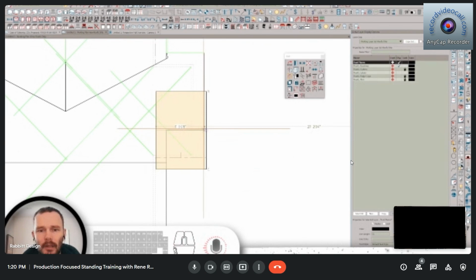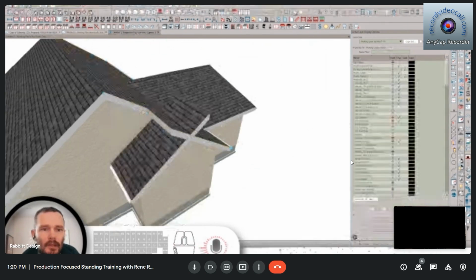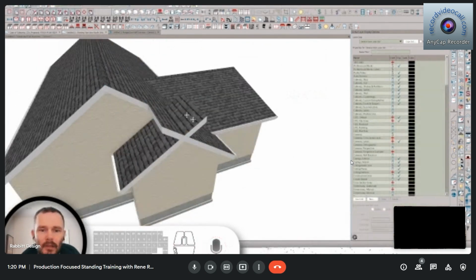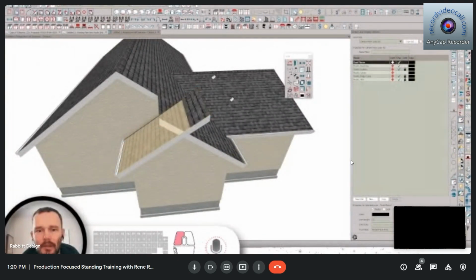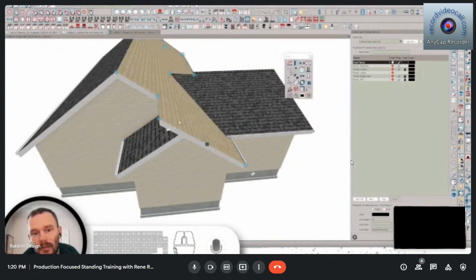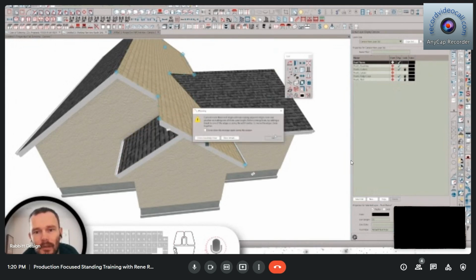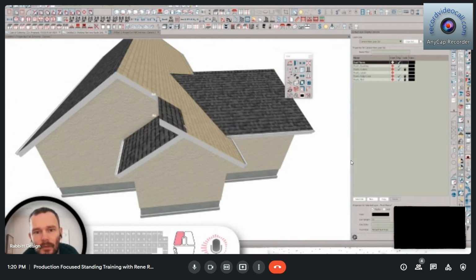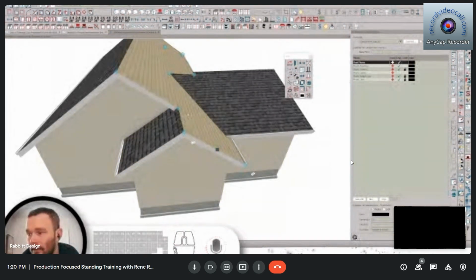So I'll line up my eaves, and then let's just look at this in 3D. So it crosses itself, and we can get it pretty close to where it should be, and then try to use that join roof plane tool, right? And what it did was cut this one, so now I need to select the one that wasn't cut and use it to join back to this first one, this previous one. And I need to drag this back, kind of line it up before I can use that tool successfully. So there's one method, right?